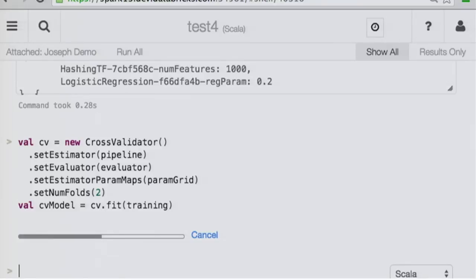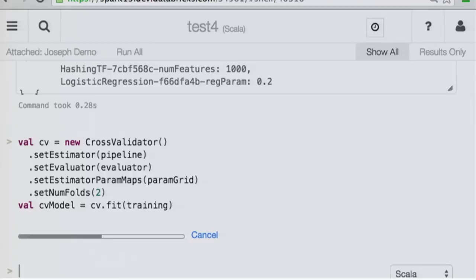And then we can fit this cross-validator. I also specified the number of folds. That's the k in k-fold cross-validation. If you try this out in practice, of course, use more than 2 folds in general. It's often common to use 3 to 10, but it really depends on your workload.